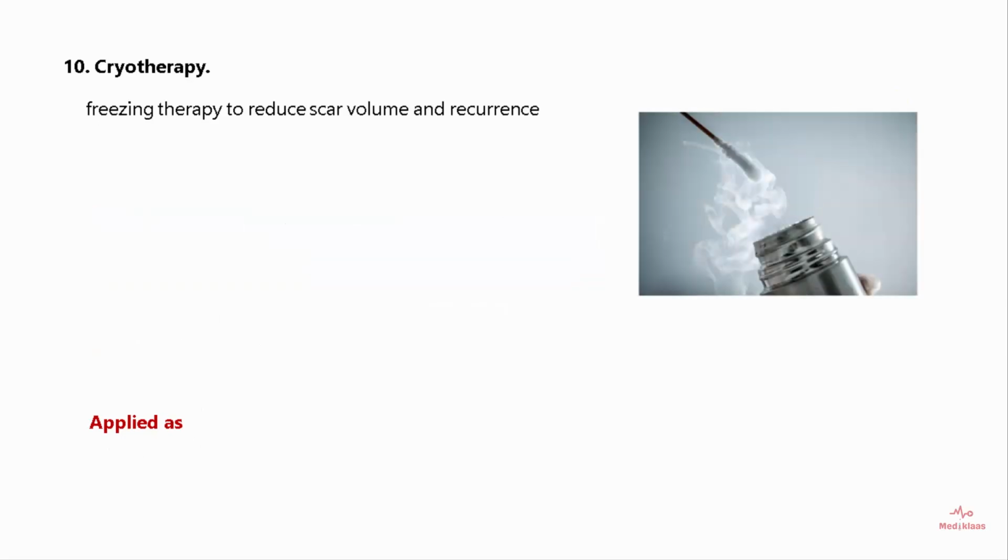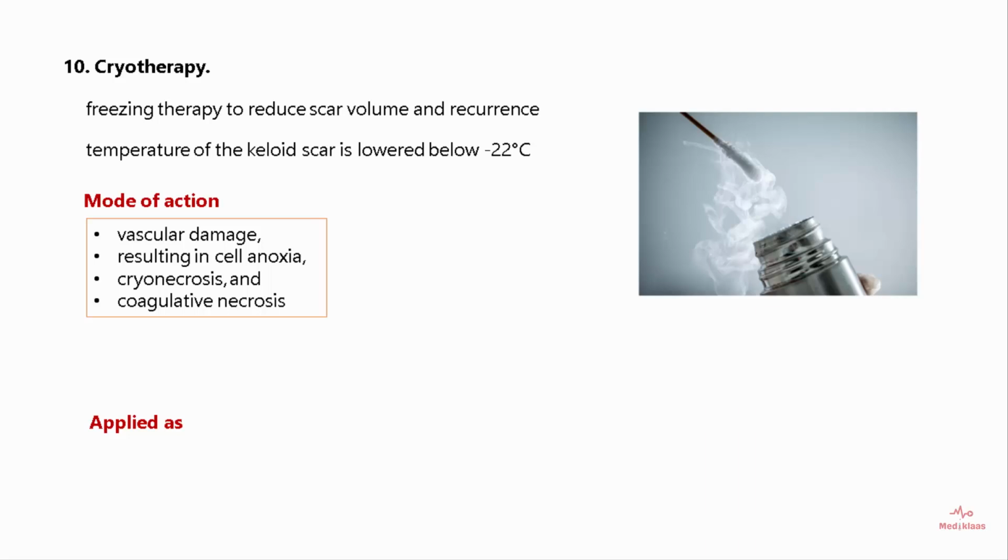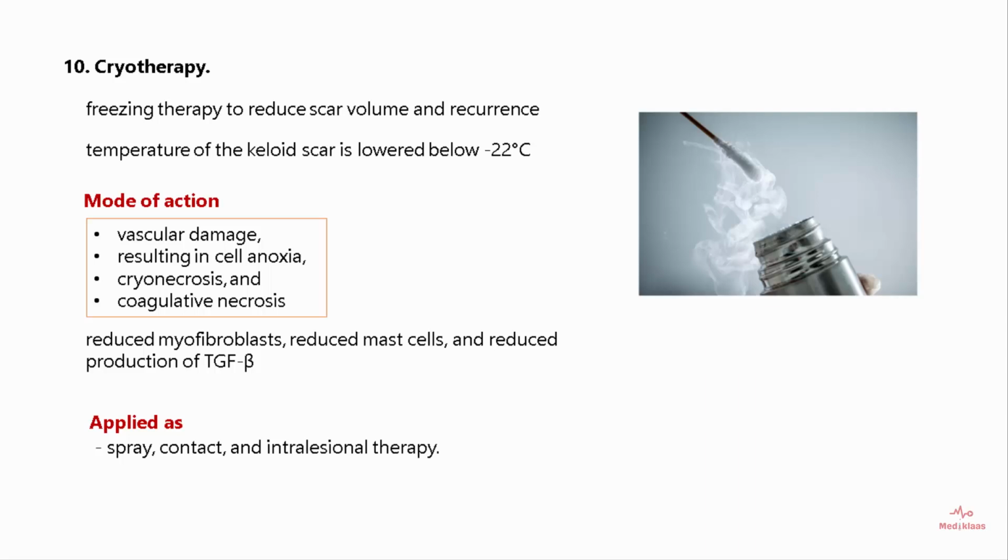Cryotherapy is also called freezing therapy, which is used to reduce scar volume and recurrence. The temperature of the keloid scar is lowered below -22 degrees Celsius. It works by vascular damage, cell anoxia, cryonecrosis, and coagulative necrosis. It reduces myofibroblasts, reduces mast cells, and reduces production of transforming growth factor beta. It is applied as a spray, contact, and intralesional therapy.